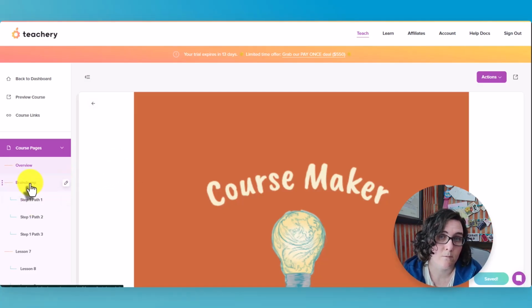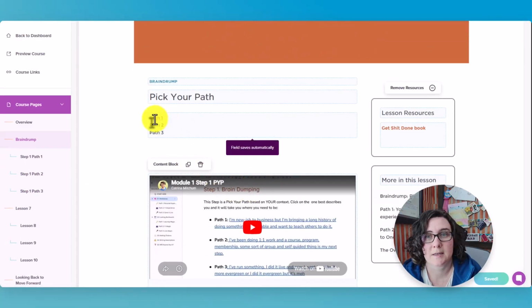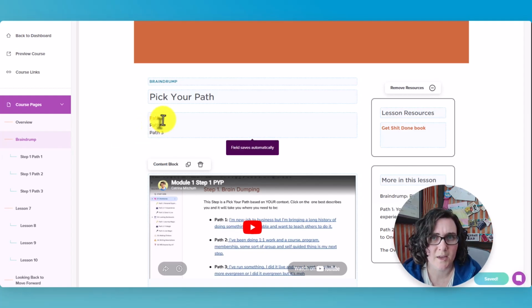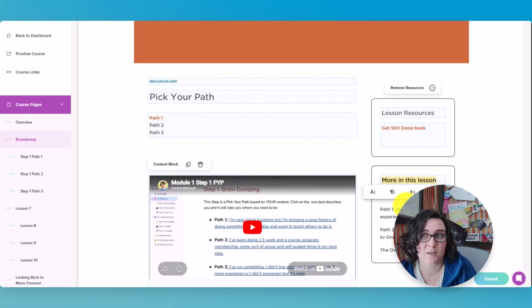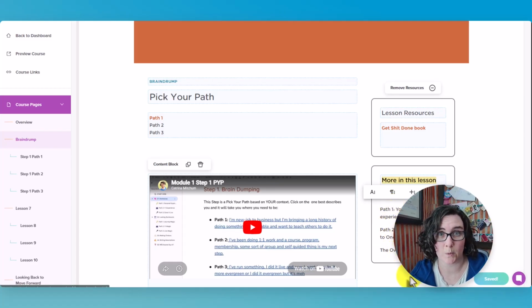So I went ahead and grabbed the link for step 1, path 1, and I pasted it here, which we'll go take a look at in just a minute. I didn't paste path 2 or 3 yet, but I can, right? And that is the important part. I can also adjust some of these other fields to make it clear what it is and what they should be doing with it, right?